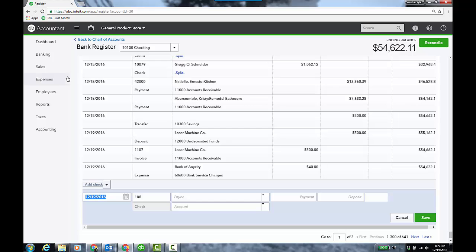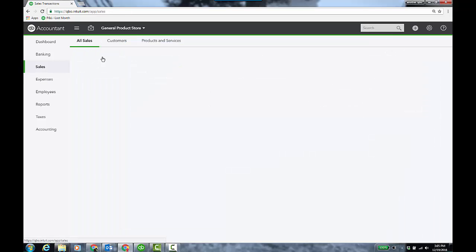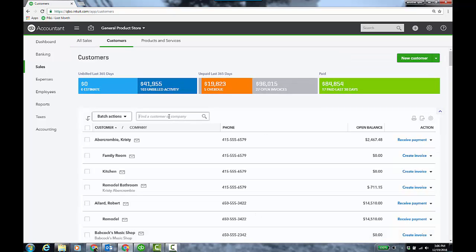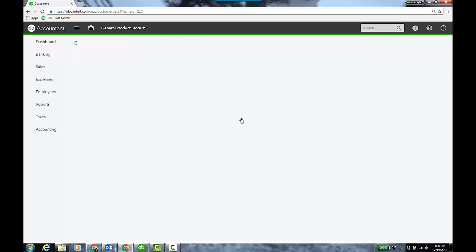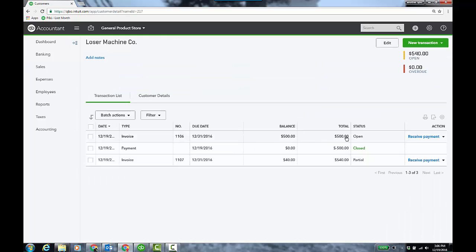So that's working there. And then now if I go to sales in the left-hand panel and then customers and drill in on the particular customer that we're looking for, it's going to be Loser Machine Company. An invoice that's still open. This is the original one that's still aging from way back on that date. And then I have a payment of 500, it's closed, and then I still have a partial 40. Remember, because we moved that original payment against the new invoice. So when they send me the payment, it'll be for this aging invoice, and then they still owe me $40. Either way, I probably need to get on the phone with them to explain this, but this is how you would record this within QuickBooks Online.